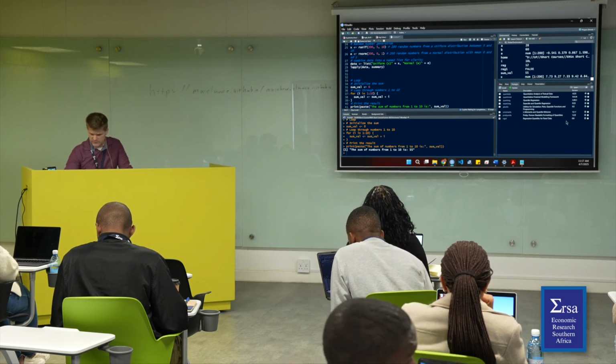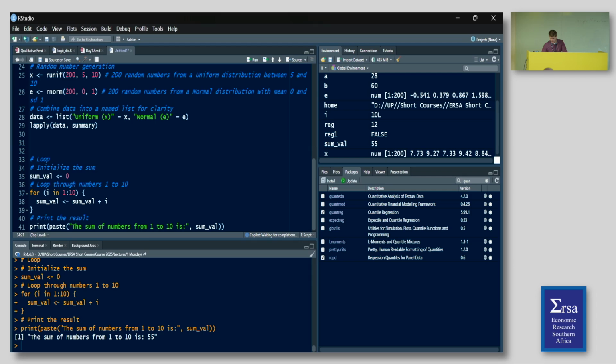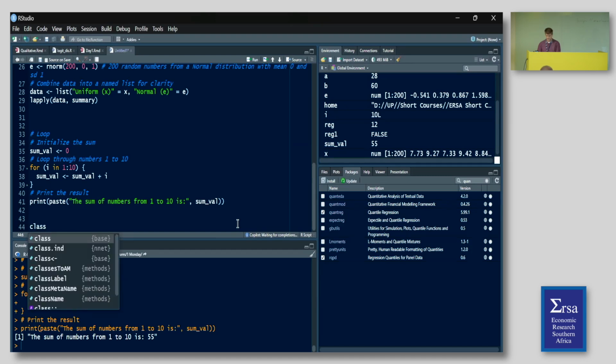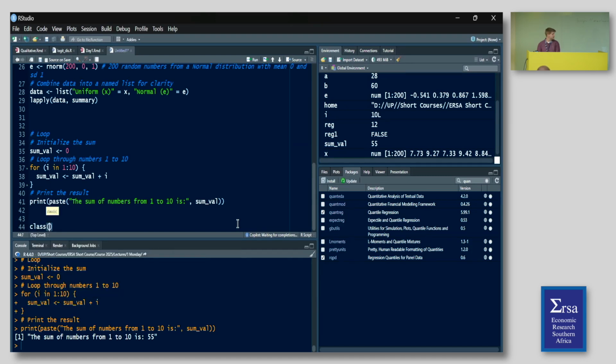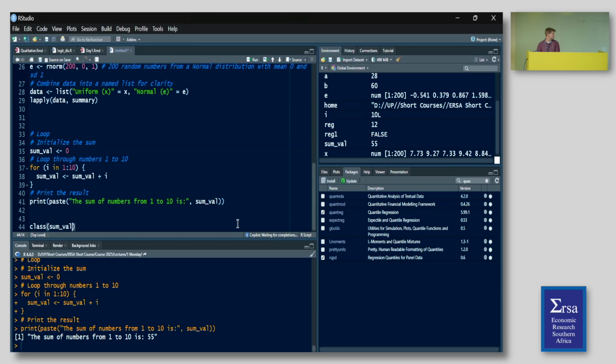Let me see where I'm at on the slides. Oh, so the last thing I wanted to do is basically keep track of the class, in terms of the type of data that we're looking at here. As I said before, sometimes you really need to know the class of particular types of functions or anything else that you're using.